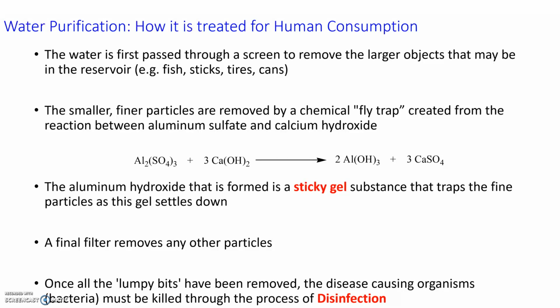is the addition of some chemicals to remove those finer particles. Typically, what is used is aluminum sulfate and calcium hydroxide. This produces a flock, or sticky gel, or coagulant. Those are all terms that are used for this addition. What happens when you add that aluminum sulfate and calcium hydroxide? You form aluminum hydroxide and calcium sulfate, which is a gel-like material. This scavenges a lot of those smaller particles in the water. Those are allowed to settle out.